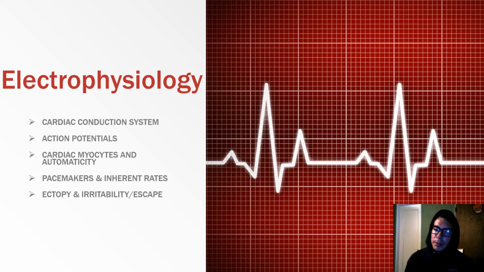So now we're going to talk about electrophysiology. So this, at least part of this, is kind of the harder thing in my opinion, one of the harder things. But I'll try not to make it too confusing. We're going to talk about the cardiac conduction system, action potentials, cardiac myocytes and automaticity, pacemakers and inherent rates, and ectopy and irritability/escape.